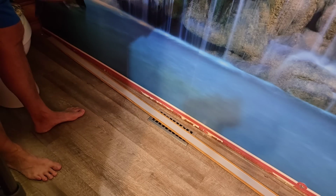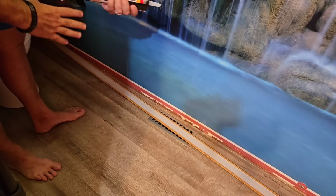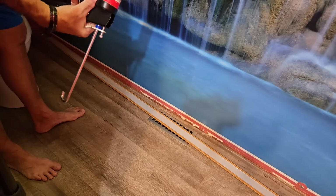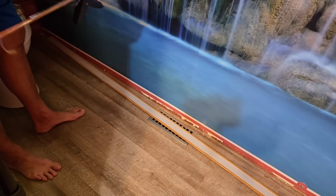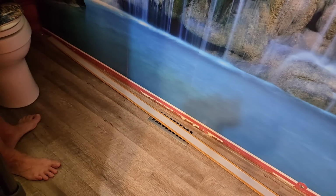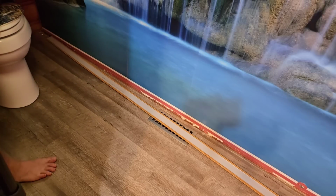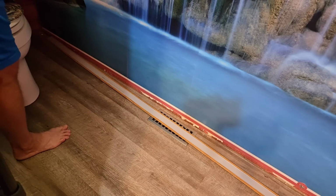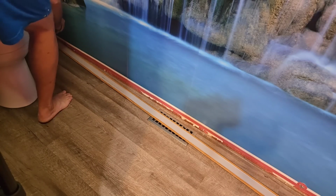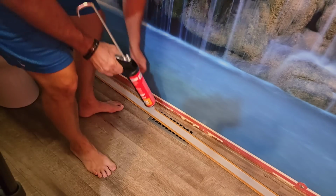Get the slice going. I like it on the downside. And then as you crank it, it will push the liquid nail out the end. I don't know how fast it's going to come out, so we don't want it to come out too fast. And we're just going to kind of, let me see this for a minute.